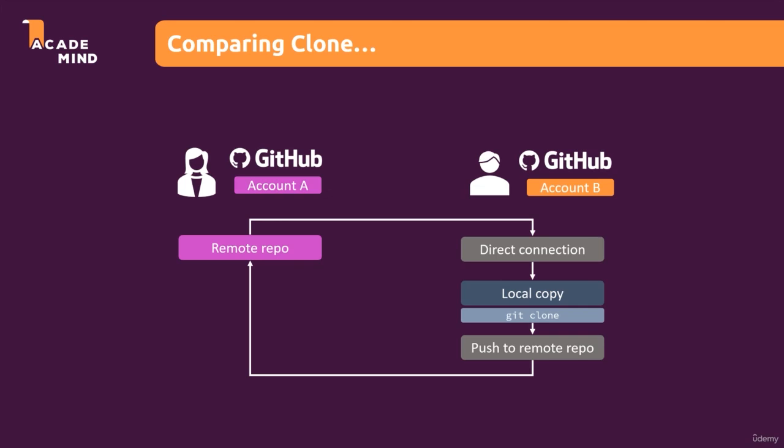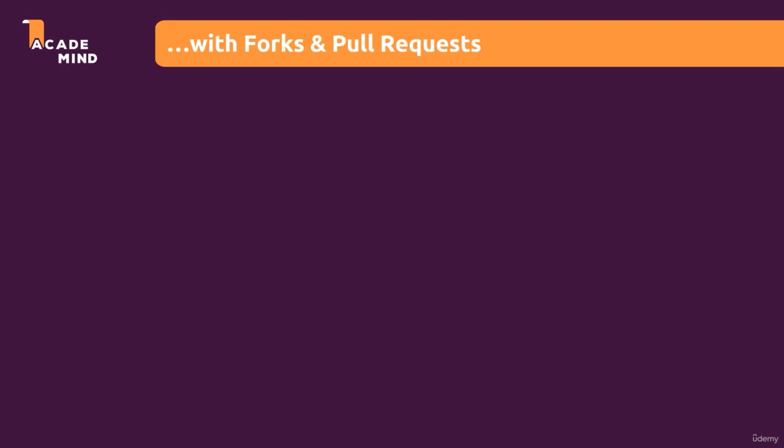Because how would account A know that you exist and that you might want to contribute to this project and that you have the skills to actually contribute to this project? This means the cloning process is nice, but only for the closed environment, so to say, where account A and account B are related to each other and where account B is part of the account A person which holds the remote repository. So this is cloning, nothing new. I just wanted to emphasize it once again to understand the difference between a clone and a so-called fork and pull requests. What are these now?